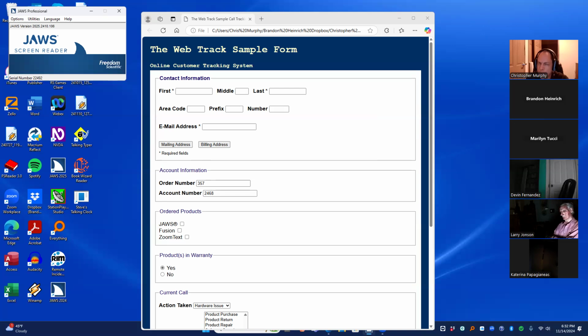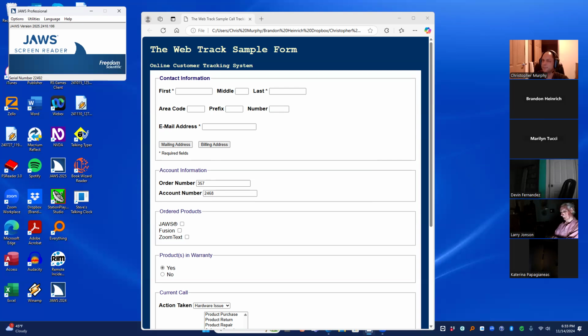Finally, before we talk about the new features, how do you update JAWS? Back when JAWS first started, and of course for many, many years after that, they sent you either a CD or a DVD with the software on it, and you had to install the newest version.